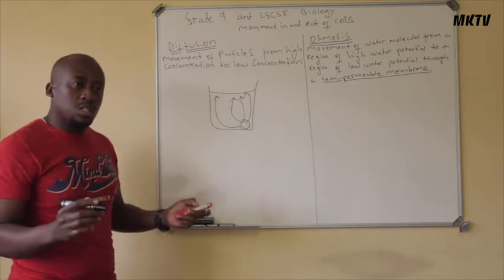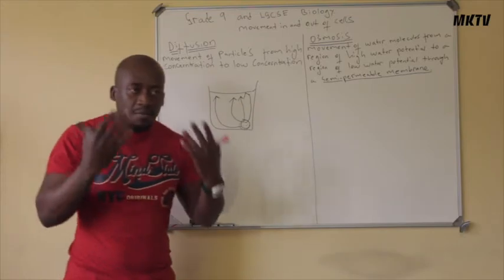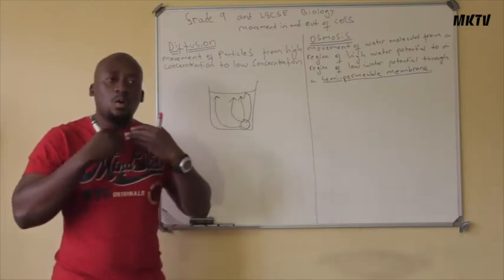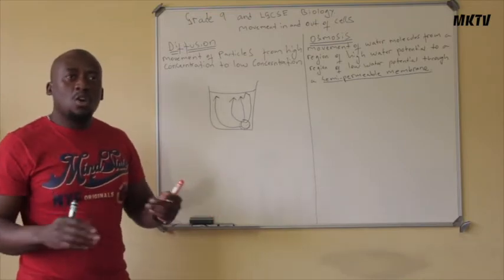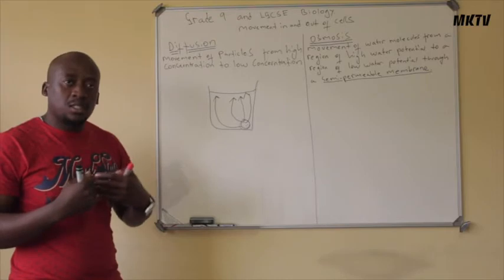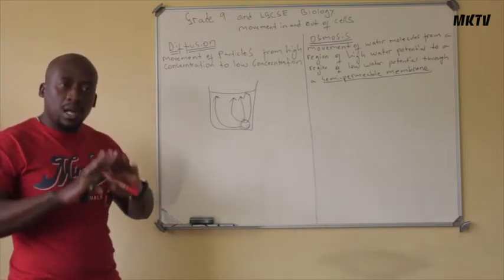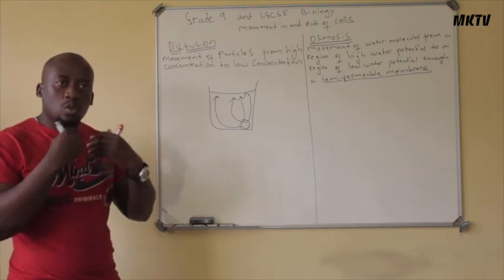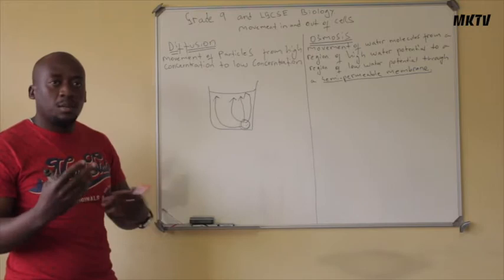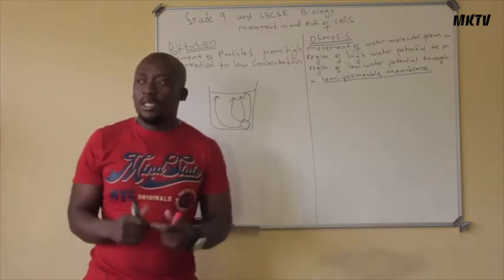Even in human beings, people breathe in, they take in oxygen, and then they breathe out carbon dioxide. This is what happens in the lungs, whereby oxygen is going to diffuse into the bloodstream and carbon dioxide is given out when the person breathes out. So that is a few examples of diffusion in our daily lives.